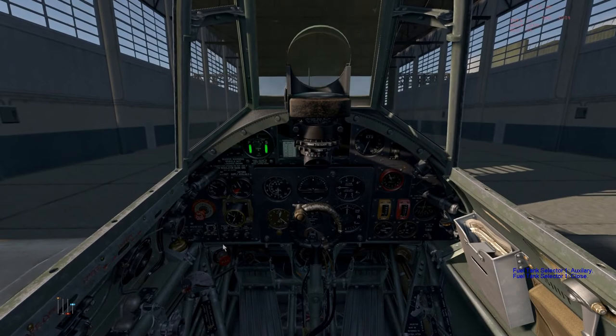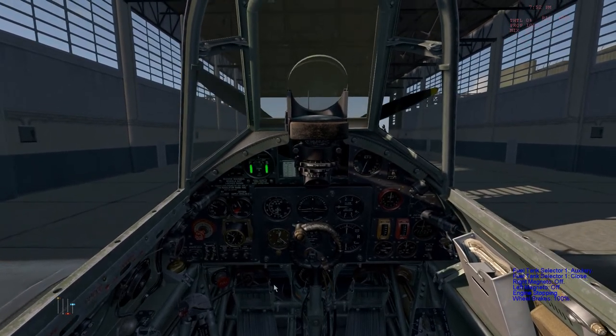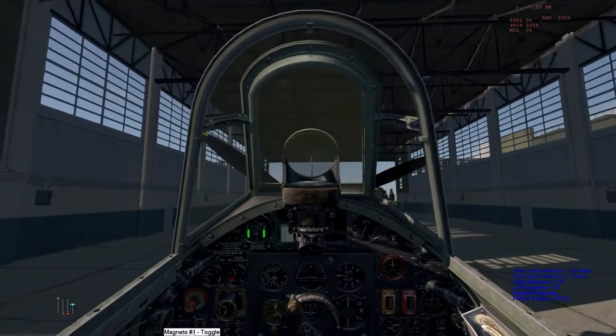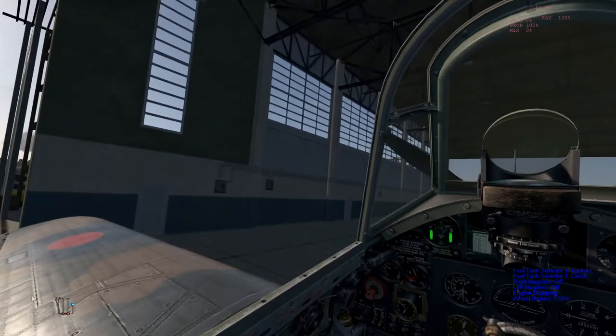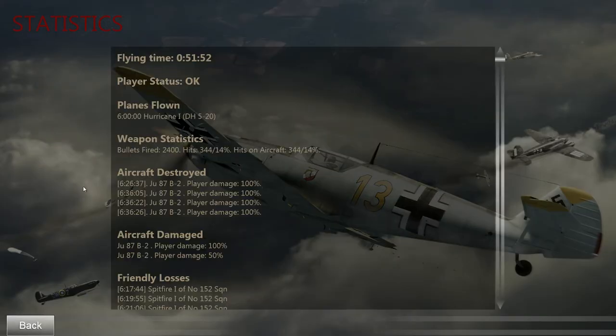Fuel off. Magnetos off. Parking brakes on. There we go, she's parked. Not quite in the hangar, but you know, they can wheel her in or out depending on what they need to do. Right. Okay, here we go.